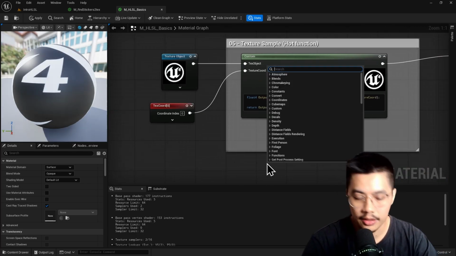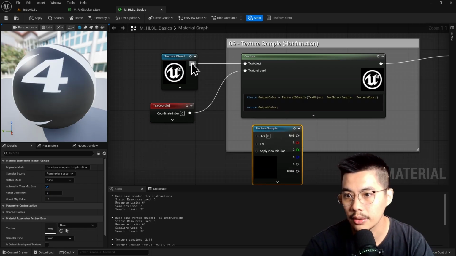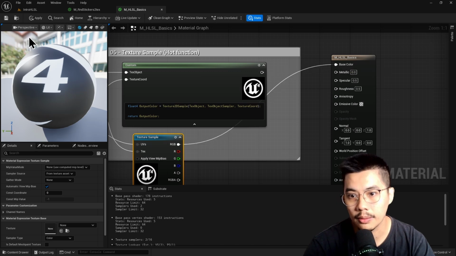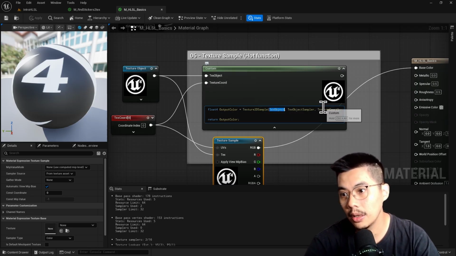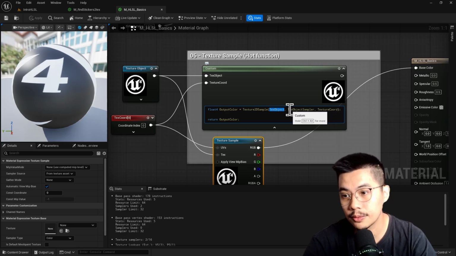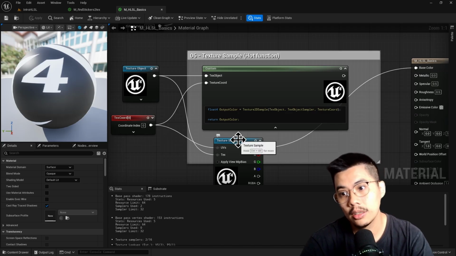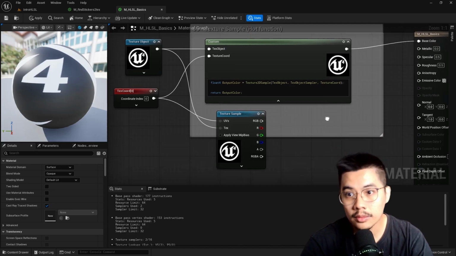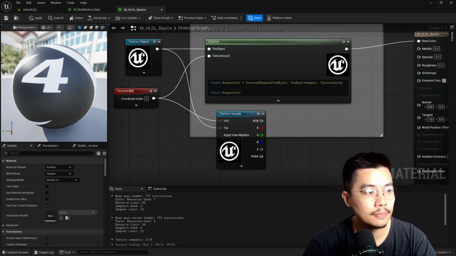So there you go. This is doing exactly the same thing as texture sample, and it will give you the exact same result. Just remember, the texture object is the first input here. We name it here and put it here. The second input is coming here, and the sampler has to follow the first input as the prefix and add sampler as the second input. This is the definition, so you just have to follow it.